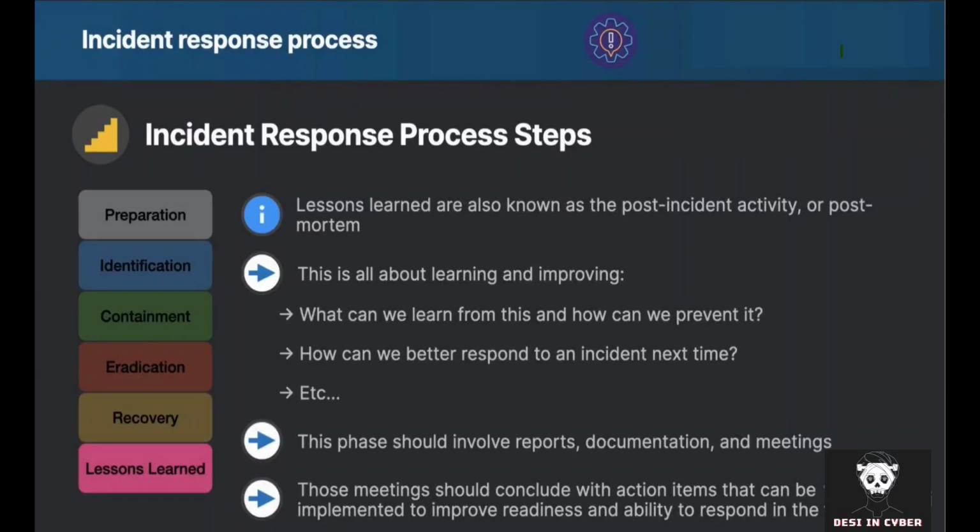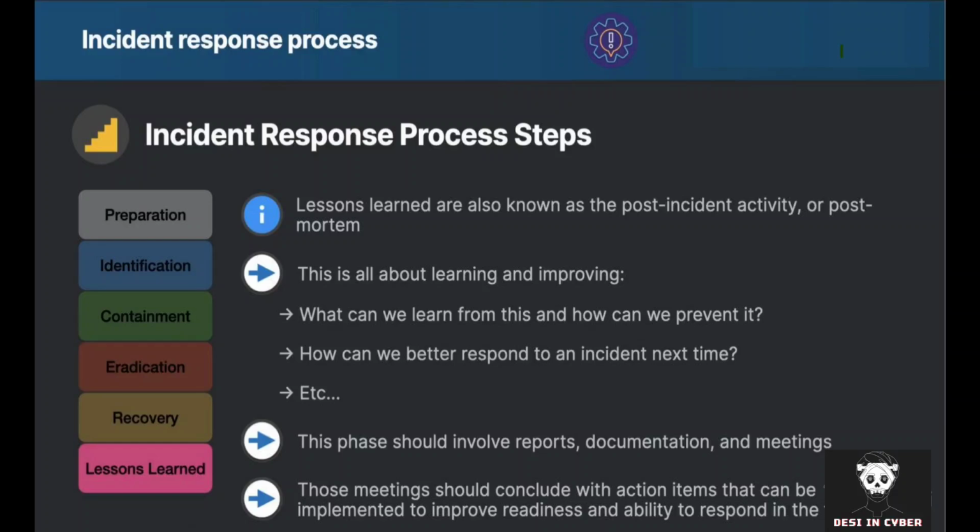After we've successfully eradicated and recovered from the incident, we can move on to the lessons learned phase, also known as the post-incident activity, or the post-mortem. This is all about learning and improving. Because an incident occurred, that means there was an issue somewhere that allowed the incident to happen. What can we learn from it, and how can we make sure it doesn't happen again? If a different incident occurs in the future, how can we better respond that time? What did we do well and what didn't we do well? Etc. That's what the lessons learned phase is all about.